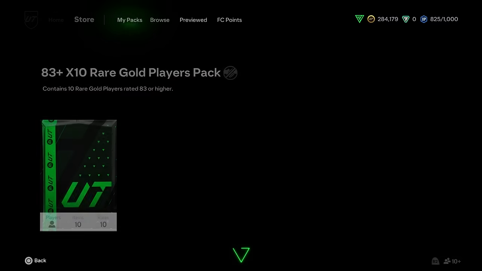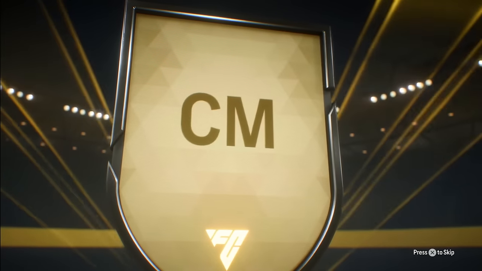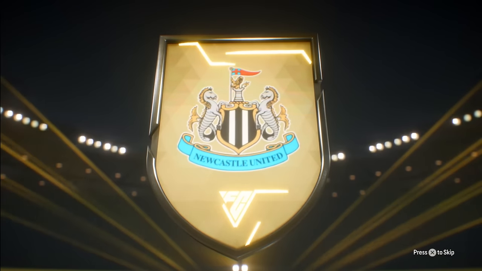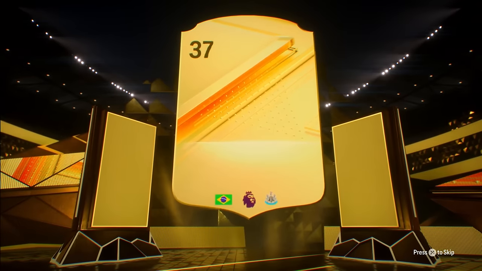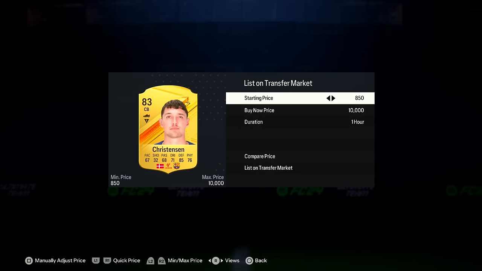Can the second one be any better? Just give me an inform. It's not even going to give me an inform, is it? Brazil? Centre mid? Oh, man. It's Bruno Guimarães. 84 and an 83 times 10. Oh dear. Okay, let me go and put this in stuff and I'll bring you back.